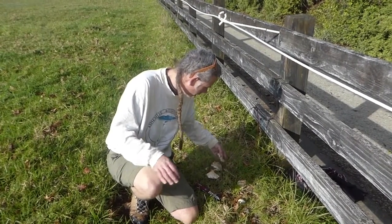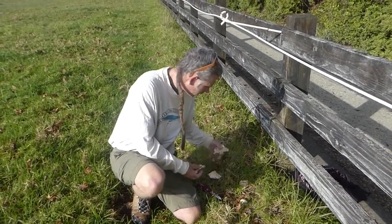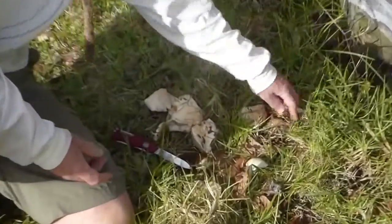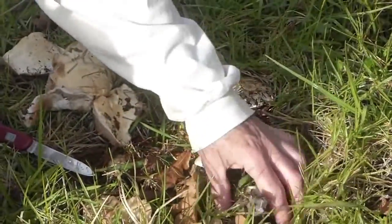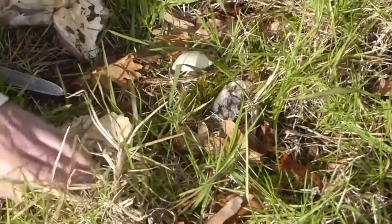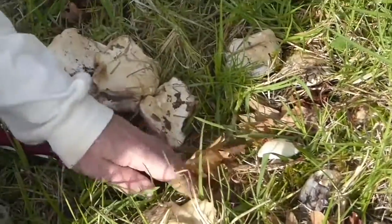This mushroom is quite variable — it can get quite large in size; here's a big one that was found. I don't know how clear it is to see, but these are growing kind of in amongst the grass here, not particularly easy to see, but there are several of them all growing in amongst here.